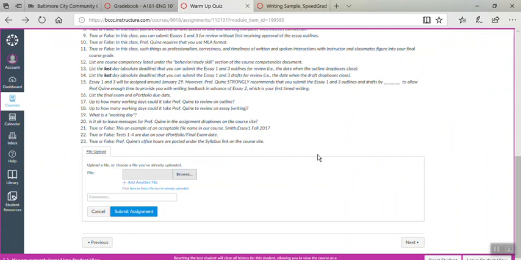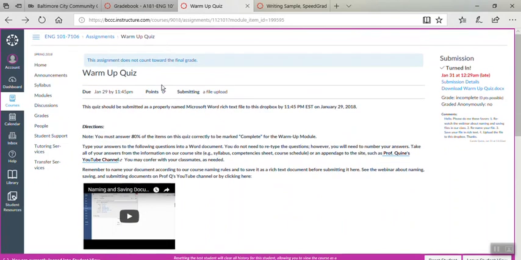Then, if you also have a problem with the other one, the writing sample, you want to fix that and go over to that Dropbox and upload that assignment there. And then you want to hop over to the inbox and write an email to me to say, Professor Quine, I just resubmitted whatever it is you resubmitted.